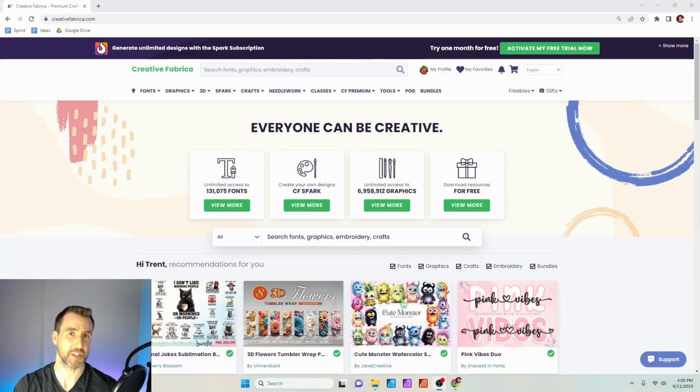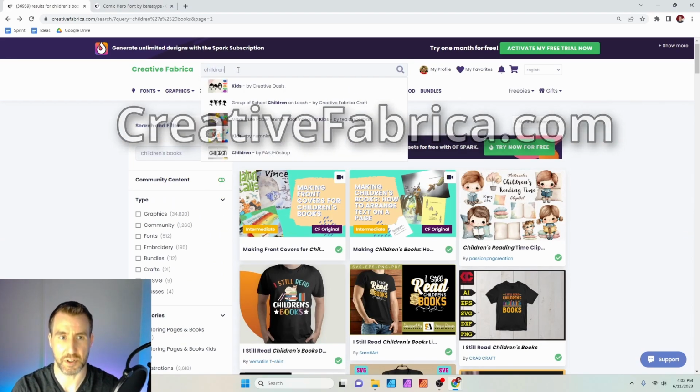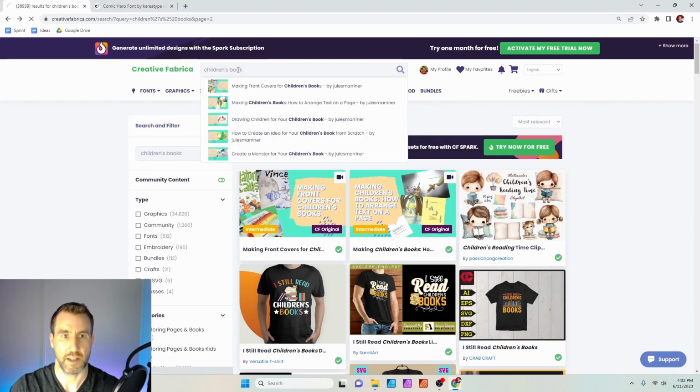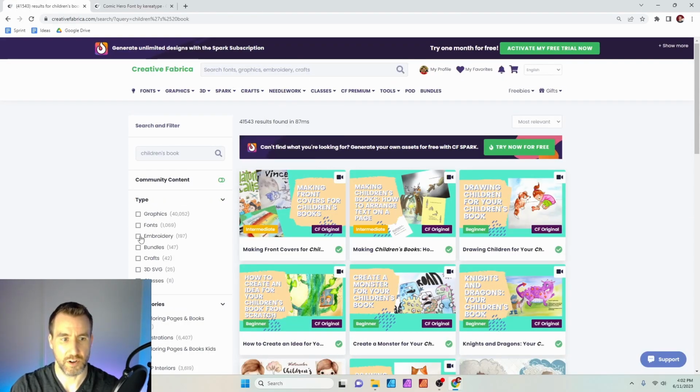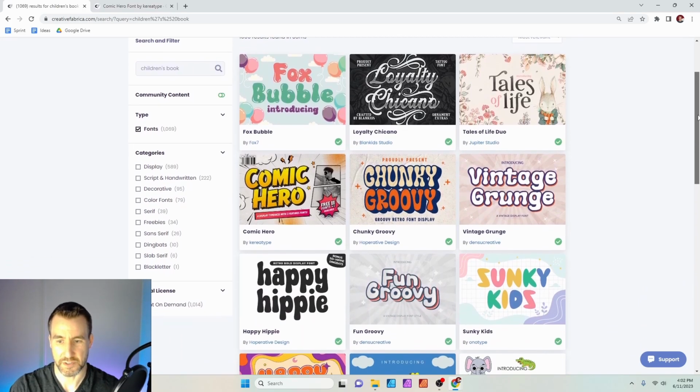So one of the first things we're going to do is look at how to get good fonts. And a site I really like is Creative Fabrica. So what you can do here is you can search for something like children's book. And if you click on the left over to fonts, it'll filter just the fonts that they have. And there's tons of options here. And I searched for children's book, but you can search for anything that is related to the topic of your book, like animals or flowers or whatever. And if you scroll down, you just see that they have tons of options here, so many that it can be overwhelming at times.